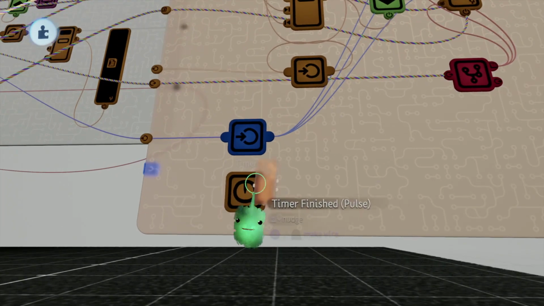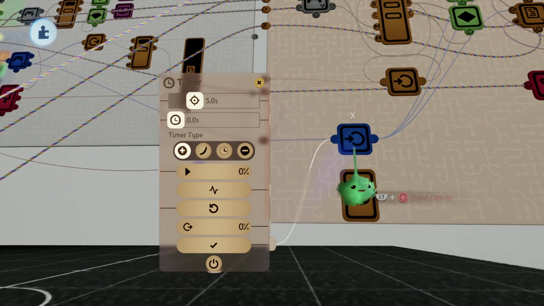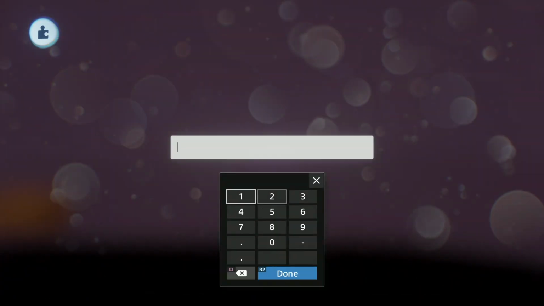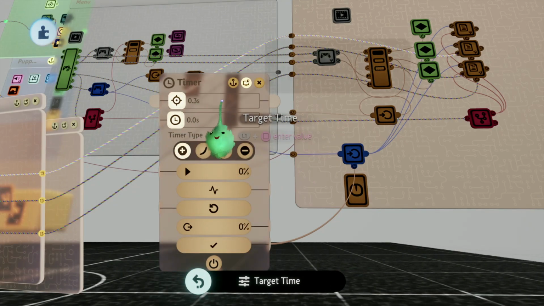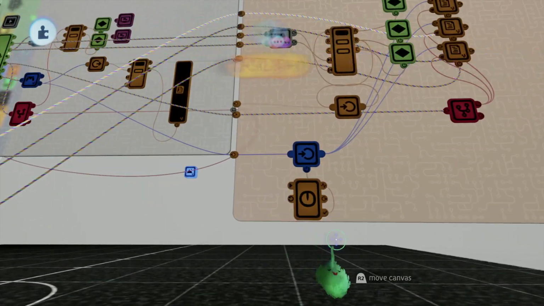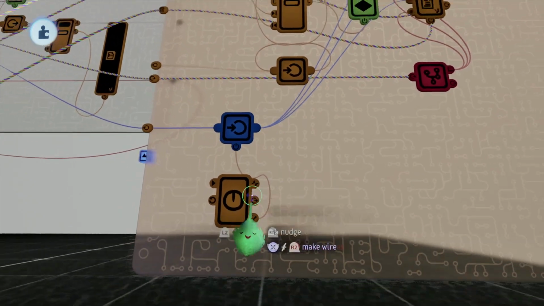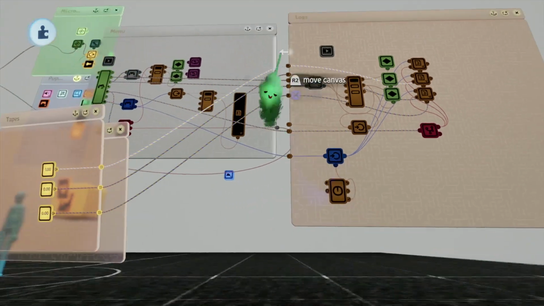We'll need a timer. Connect it to the power of X. Set it to about... yeah, let's make it a 0.5 delay. That means it won't be active until the timer is finished.